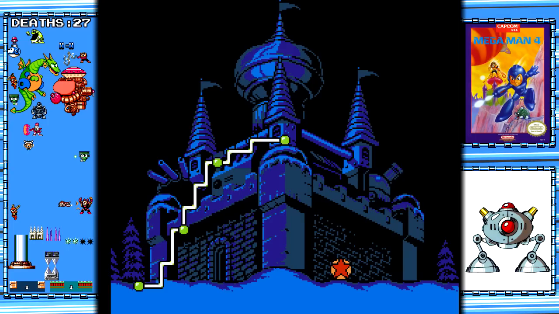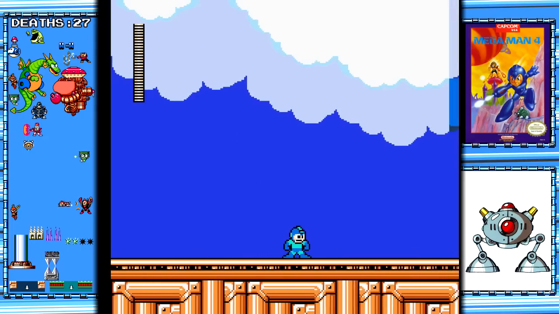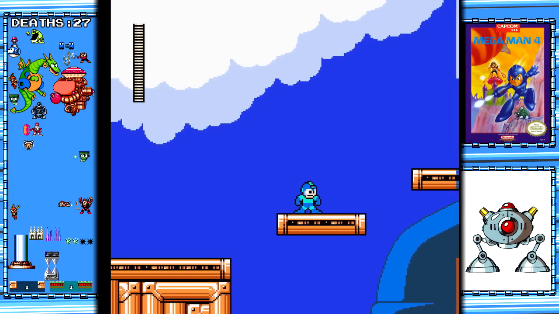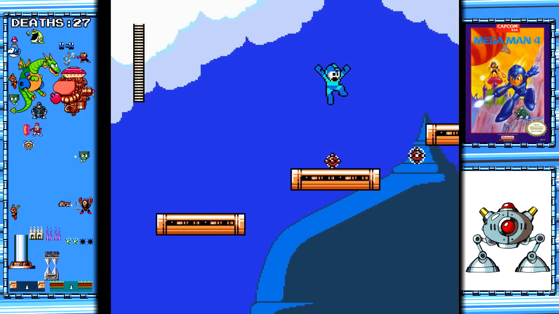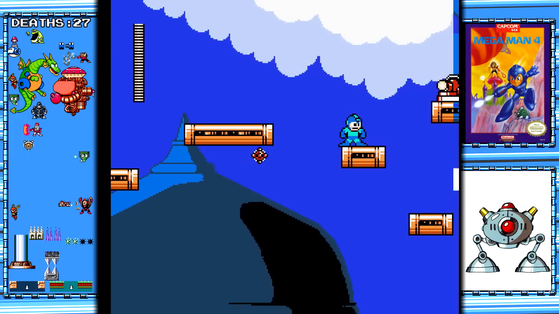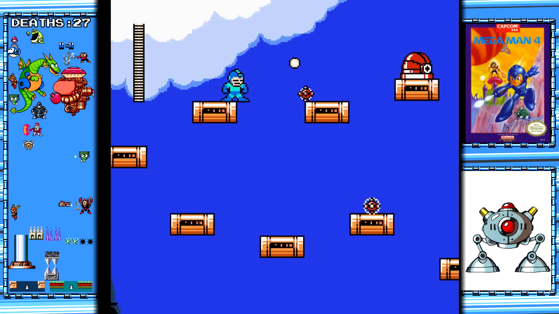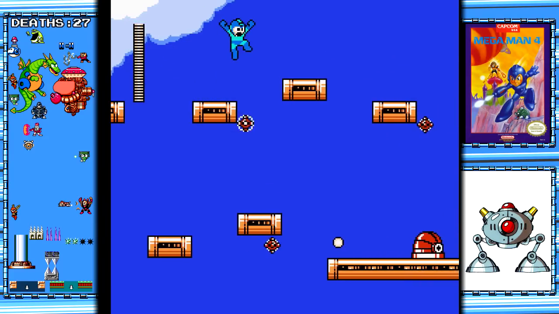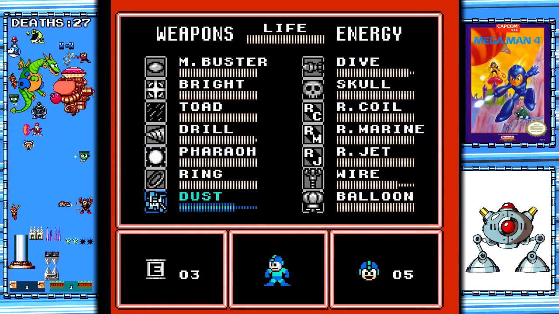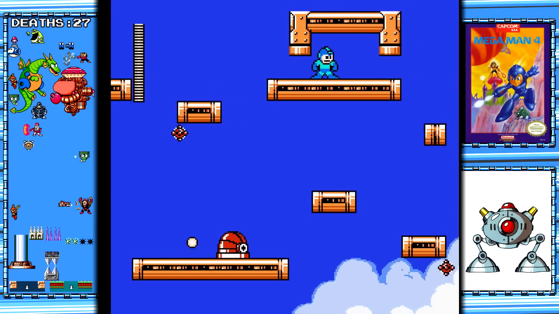Going into the heart of Cossack's Fortress now. Into the auto-scroller level. Aw, yeah! Thrills, chills, and spills, dog. This is everyone's least favorite level in Mega Man 4. To my knowledge, it's the only auto-scroller level in the entire classic Mega Man series. There is part of that one boss in Mega Man 2 that auto-scrolls when you get to the dragon. But this is the only fully auto-scroller level.